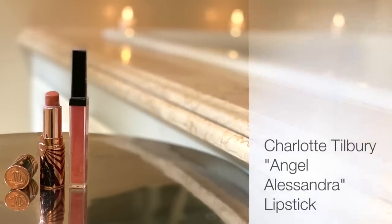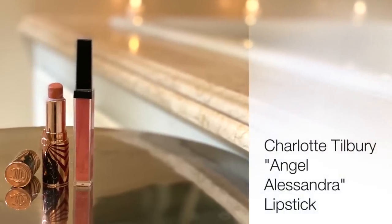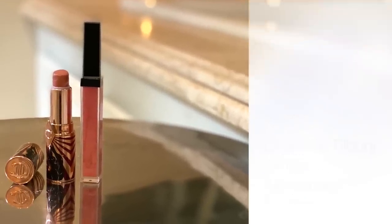The next two items are things I'm asked about all the time — my one-two punch when it comes to lipstick, and it's what I'm wearing right now. It's my favorite nude. First, this one by Charlotte Tilbury — Angel Alessandra — to me is the best peachy nude out there. It has just the right amount of pigment to make your skin look awake and revived. It's a beautiful skin pigment-boosting nude. And then on top of it, my absolute favorite lip gloss on the planet by a friend of mine here in town.